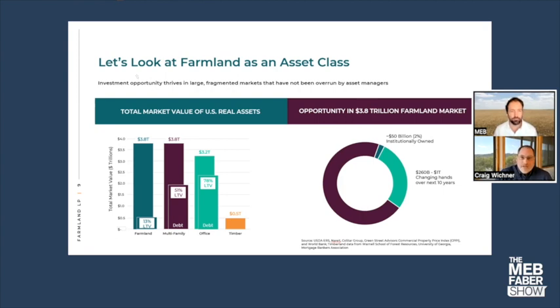So multifamily, office buildings, the banking system is really designed around that. In farming, in agriculture, you had some debt increases in basically the 70s, and then you had a farm crisis, a debt crisis in the late 70s, early 80s. Banks were basically foreclosing on farmland. That was not popular with farmers, and farmers would boycott the auctions. And so lenders didn't want to lend into the space. Farmers didn't want anything to do with the banks as well.